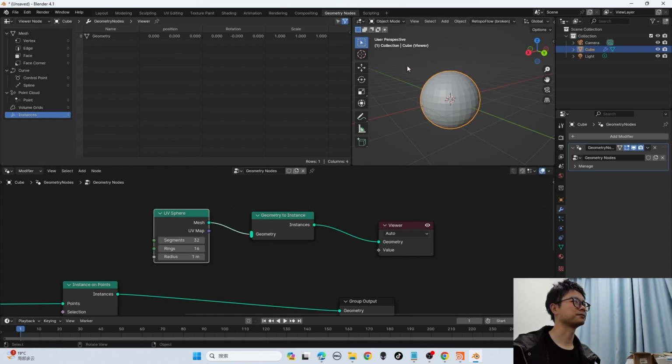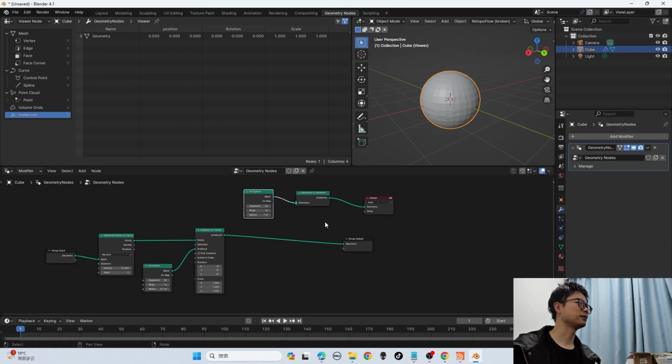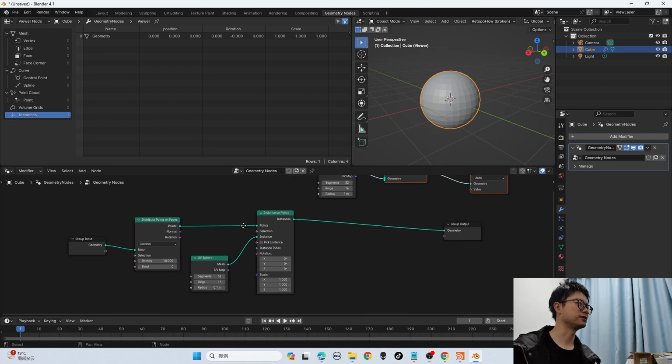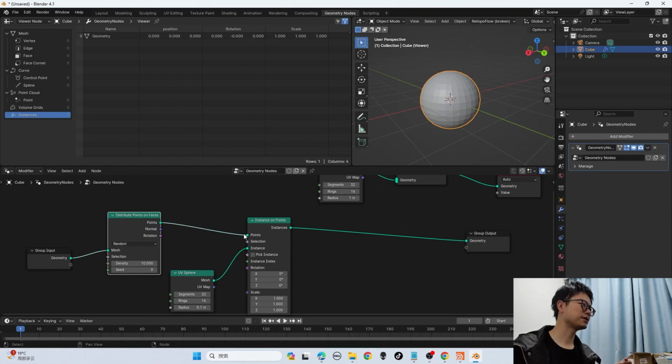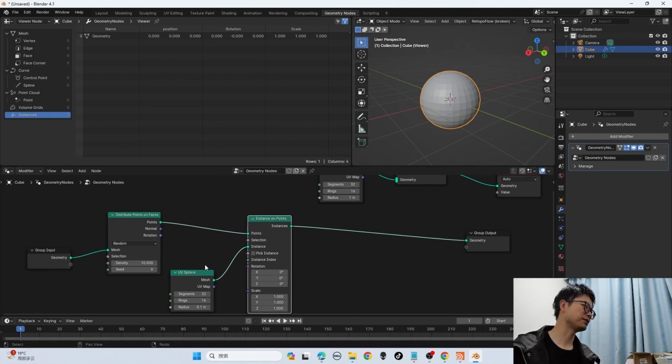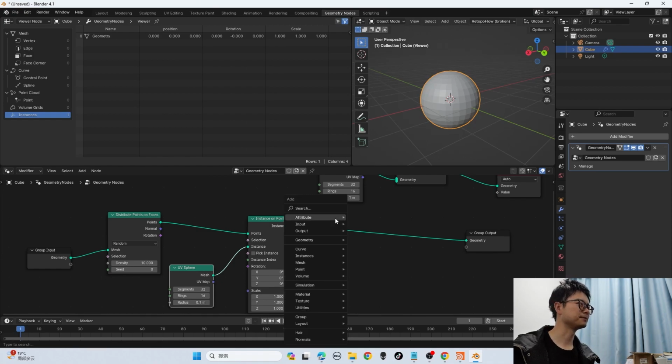And the function of instance is that it saves the power of the computer. Sometimes manual geometry is very heavy for your computer. When you use instance, your computer will run comparatively smoothly.